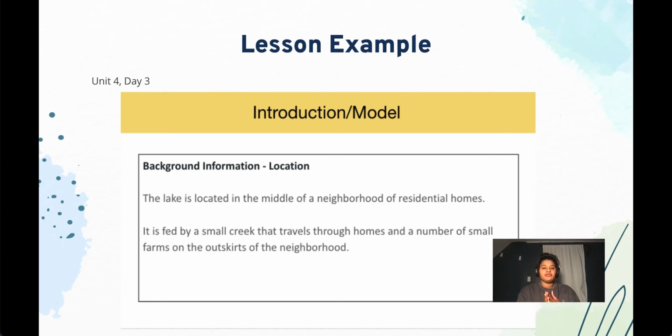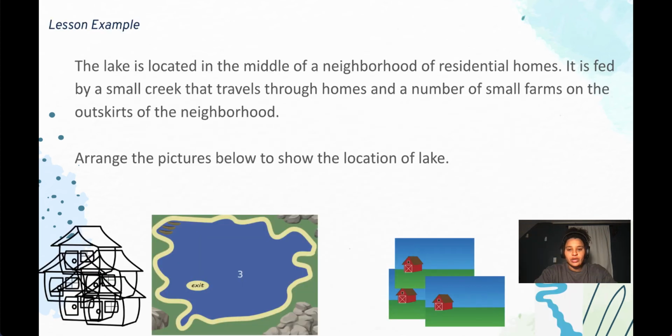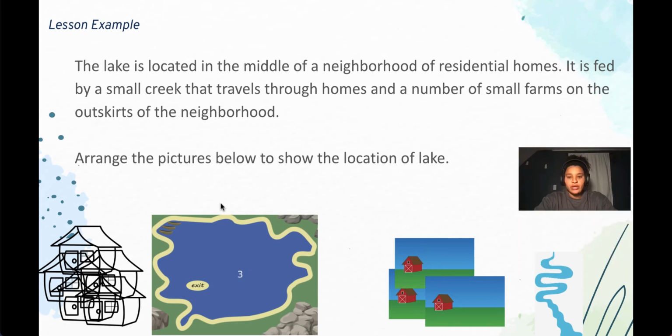So in Unit 4, Day 8, students are expected to read this background information text that helps them picture the location of the lake that's experiencing algae blooms. So obviously, students would read this. There's some high-level vocabulary in here that students may have difficulty with, but of course, you can do some vocabulary development before students are modeling this process. This text was already on Google Slides, but I just rearranged it a little bit to be more conducive for student work. I just added this prompt.